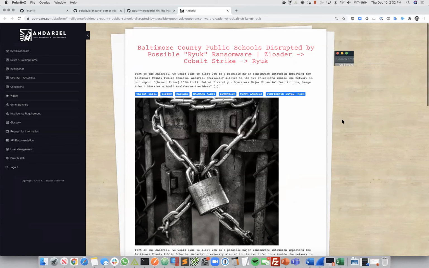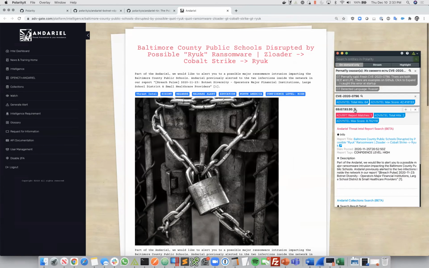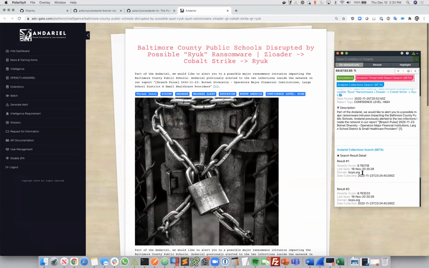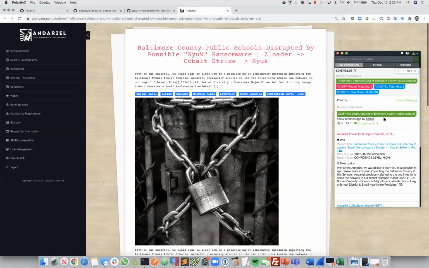So the benefit here, again, as I mentioned, is if this IP is on my screen at any point in the future, not only do I get that information from Dariel that I saw before, but I also get my own contextual information, my own notes, overlaid on top of that, in line with the Dariel information. And this also, as I mentioned as well, translates to any other Polarity users within my organization that were also specifically subscribed to that particular channel where I inputted the notes. So for instance, if they saw that IP on their screen, they would get my notes and vice versa. So that's what we talked about earlier, building up that collective memory or that collective knowledge for your organization through Polarity, right?